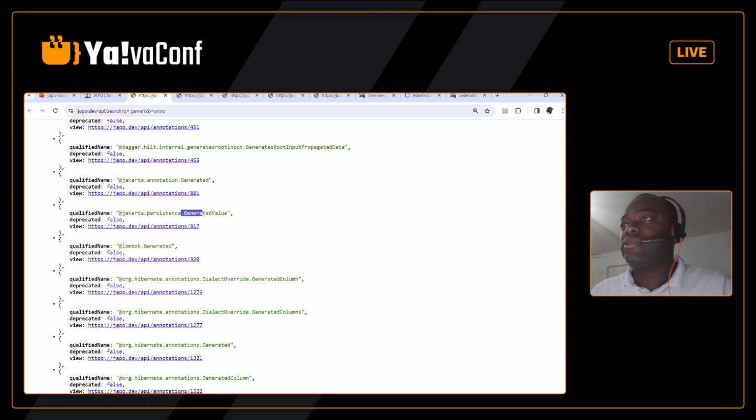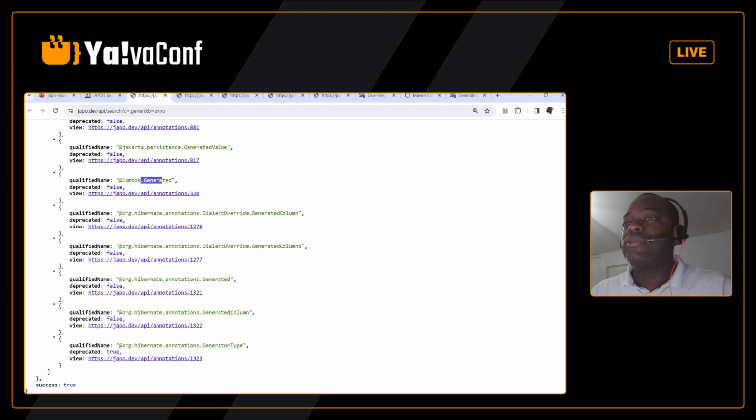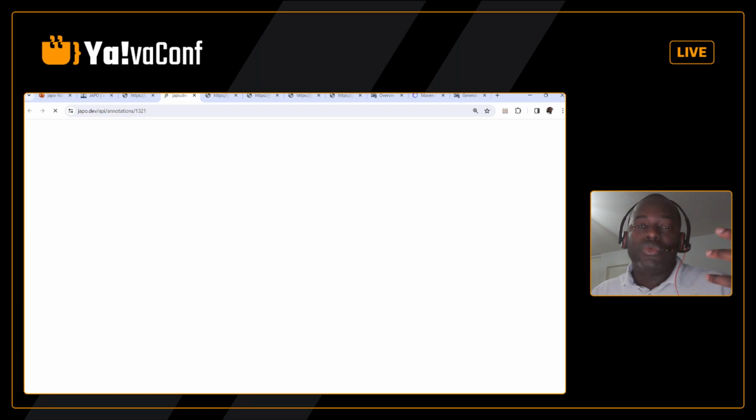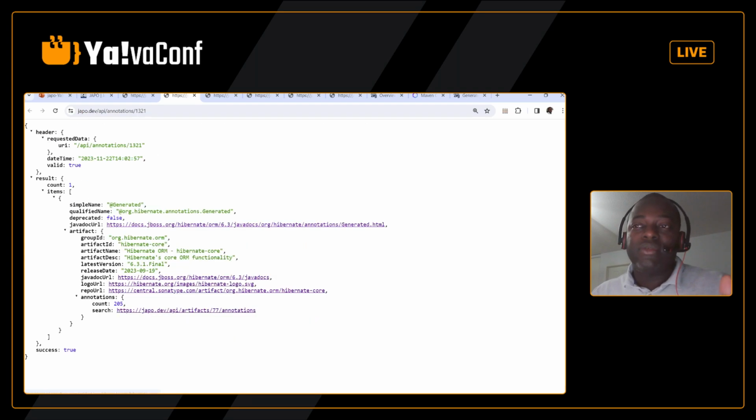You have persistent generated value, Lombok generated, a few others, and here we have the generated annotation from Hibernate. Now the difference here, as I already mentioned, is that the link you have here will take you straight to the page describing all information of that specific annotation without having to go through the additional search step as we saw with the simple name.